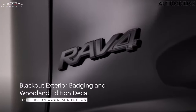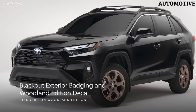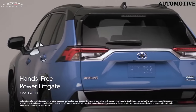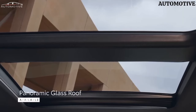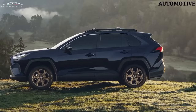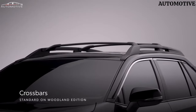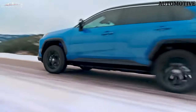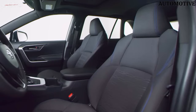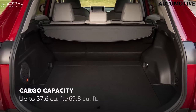There's a 2.5-liter four-cylinder engine up front, making 203 horsepower and 184 pound-feet of torque, paired with an eight-speed automatic transmission. Front-wheel drive comes standard on all RAV4 trims, but the Adventure and TRD Off-Road only come with all-wheel drive. The LE, XLE, and XLE Premium can be optioned with a simple AWD system. The more complex AWD setup on the Adventure, Limited, and TRD Off-Road trims comes with torque vectoring and can disconnect the rear axle to improve fuel economy.